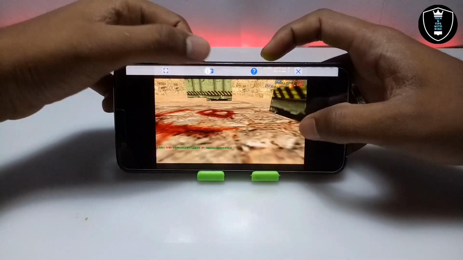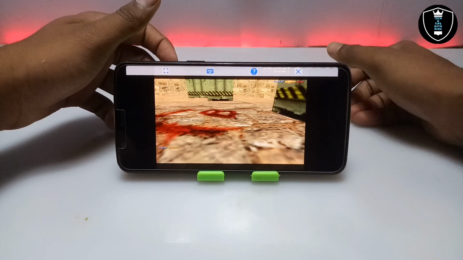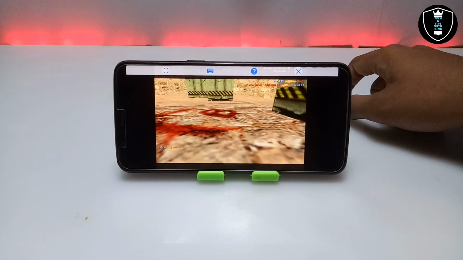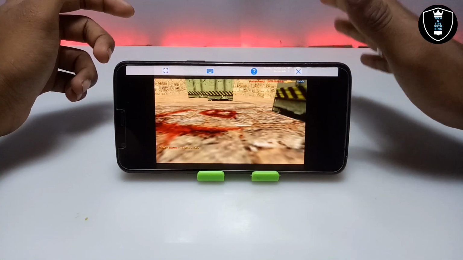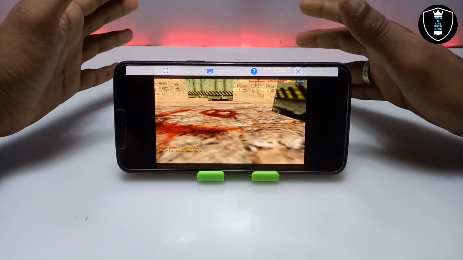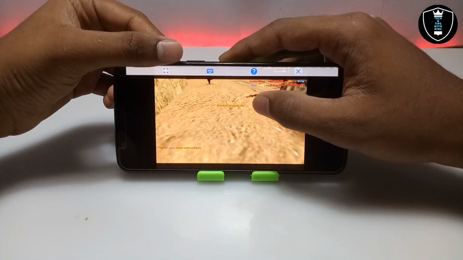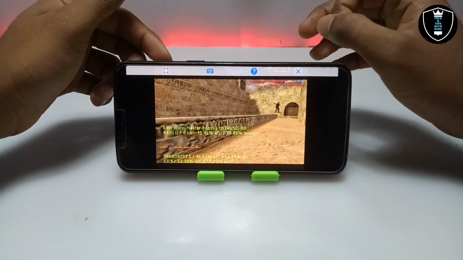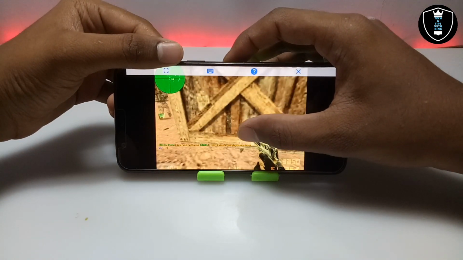I've already shown a video on how you can install Counter-Strike Go, and this is another Counter-Strike WarZone game. This is a fully server game. I'm just making a video on how you can install and play the game, and I'll try to bring a video on how you can play this WarZone game easily on your Android.